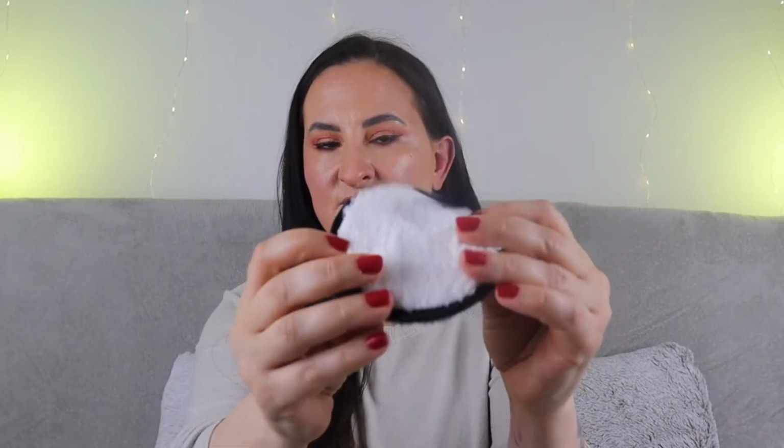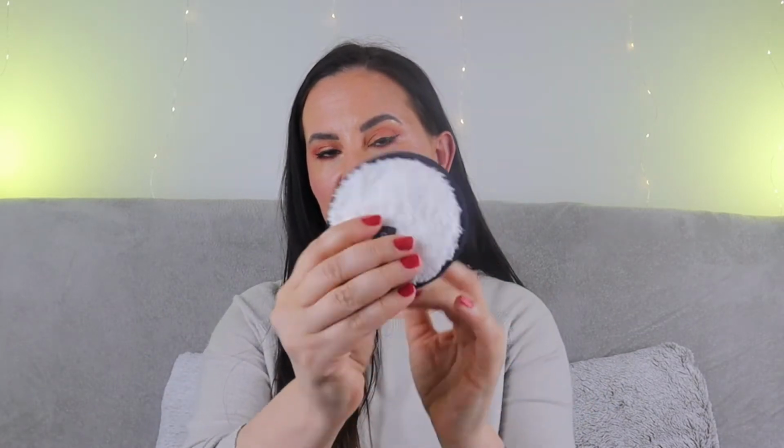Next up, we have a Face Halo, the modern makeup remover in original white. So we have one Face Halo pad. I'm quite happy. I use them quite a lot. I'm going to open it. So this is how it looks. I pretty much ditched all of my cotton pads. I very rarely use them these days. I think I still have a bag of these somewhere, but I'm pretty much using these all the time now, so definitely good to have another one.